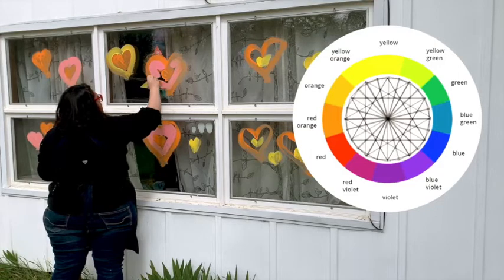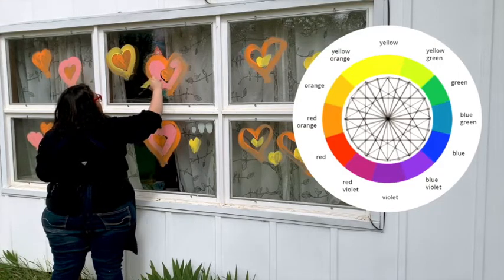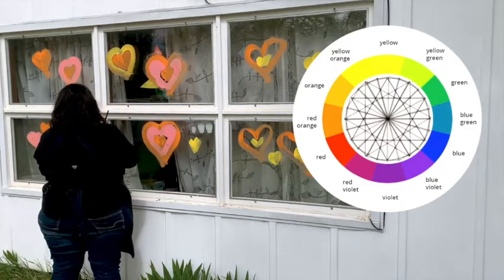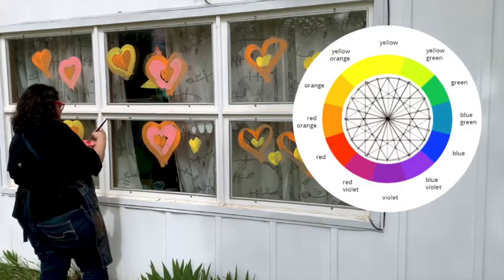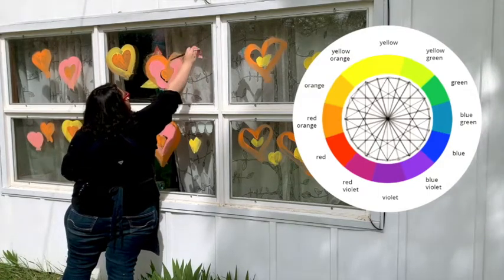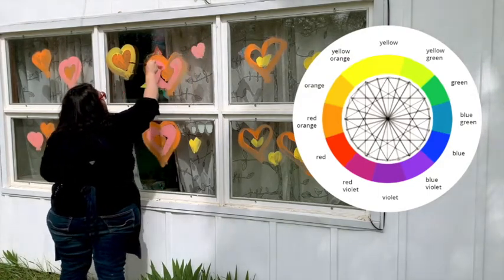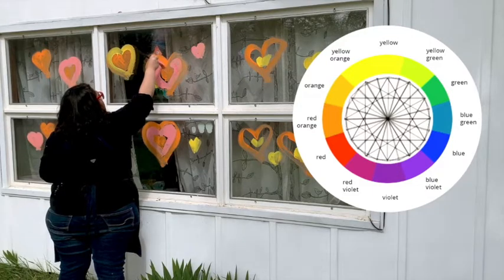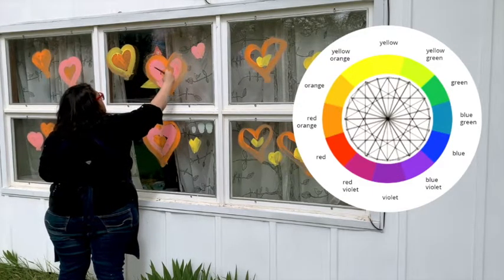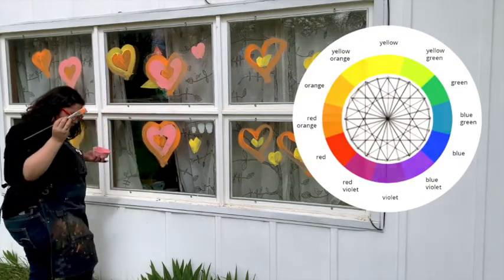You could also pick something just on one or the other side of the color wheel. So if you are dividing the color wheel in half, one is going to be warmer colors, so red, orange, yellow. The other half is going to be cooler colors, so green, blue, purple. So you could go with warm or cool color schemes also. Really, there's no right or wrong. It's just if you don't know where to start, those can be a few things that you can use for jumping off.